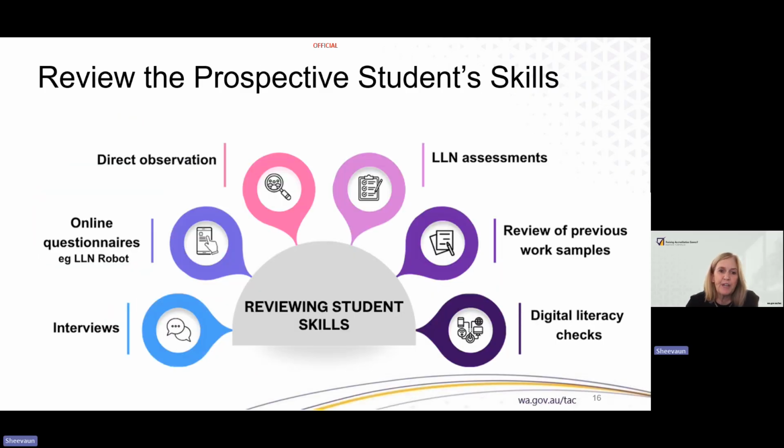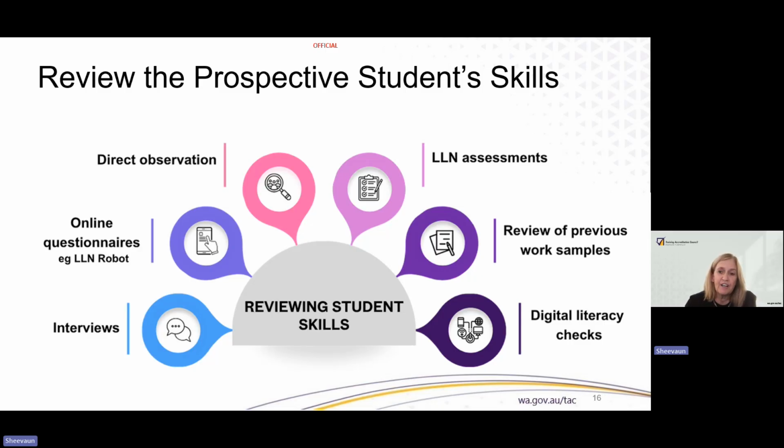Okay, a closer look at step 2 then. How are we going to review the prospective student skills to make sure that the training product will be suitable for them? First of all, what is it that you're actually reviewing their skills against? For most people, it will be an initial look at the performance criteria, the elements and the assessment requirements of a particular training product. But there are other things that you need to consider as well: the foundation skills, the technical or vocational abilities. Are there any prerequisites within the units? Anything at all that you think could impact on that training product is what you need to be thinking about in terms of reviewing skills against.